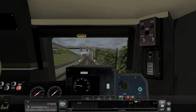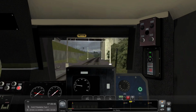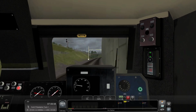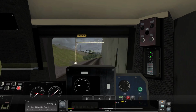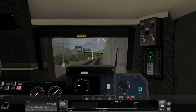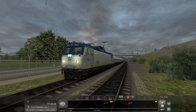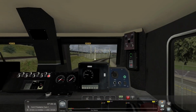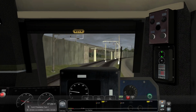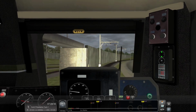We're on an uphill stretch right now, so it's kind of hard to get a number to zoom in on and settle in on right now. Notice the top entry went blank, so not sure exactly what happened there, but that will update when we have another speed available for that. We're going to be passing zoo markers, so apparently there's a zoo somewhere. And there is the highway going up on that side. Let's get back to our speed zoom there. It reapplies the speed as I'm on an uphill now.